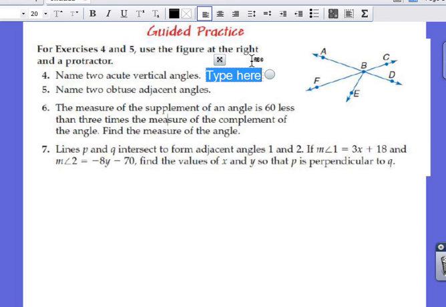Don't forget, put your angle symbol. I don't have it because I can't put it on the computer. But you can do it by hand, so do it. Maybe later I'll be able to do it, but for right now, we're just going to work with this. And the other angle that is vertical to ABF is actually CBD. And again, don't forget, you can name angle CBD as DBC as long as B is in the middle. Why? Because B is the vertex.